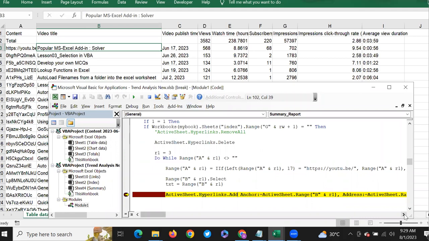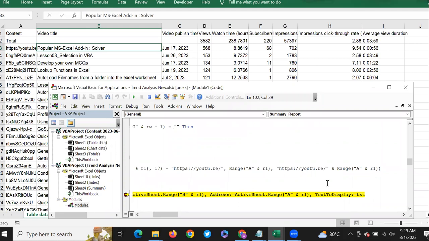The hyperlink address will be the active sheet A column. And the display text will be this one, TXT. So this is how it is going to work.